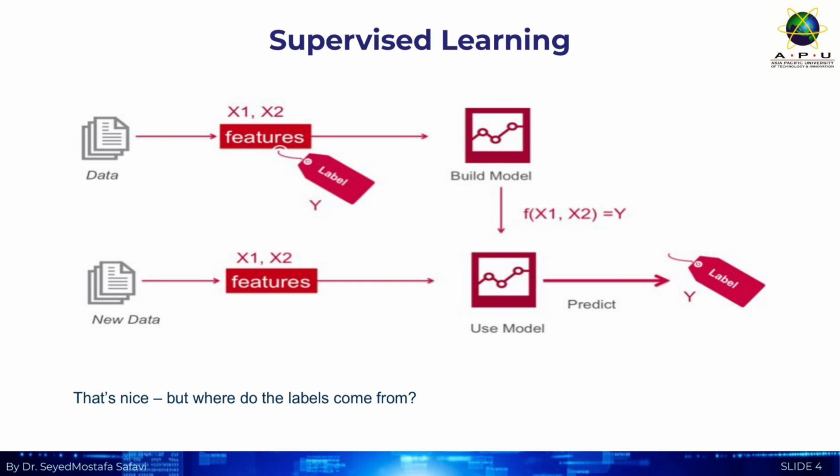So, we have a model, but how does it know what to learn? This leads us to supervised learning. The title slide asks, where do the labels come from? Imagine you're studying for a quiz and you have the answer key. In supervised learning, the algorithm is given the answers, the labels. These labels tell the model exactly what the correct output should be for every input. It's supervised because it's learning under the guidance of these provided answers.